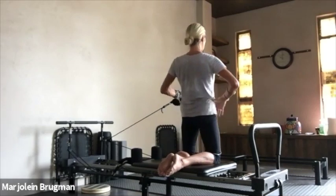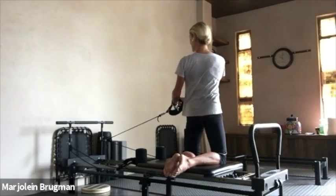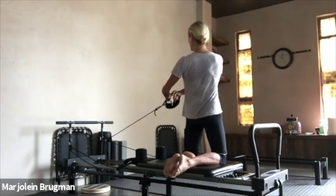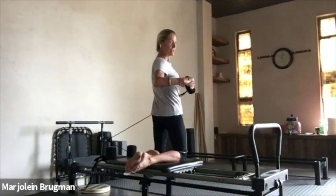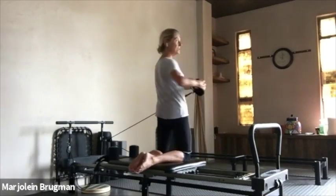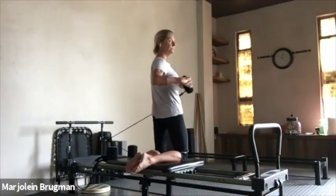Now pick up the strap with both hands, loop them together, rotate the upper body away to the back of the room, and as you pull, you're going to rotate into the center of the room. So the hips stay facing forward, only the upper body rotates at the waist.